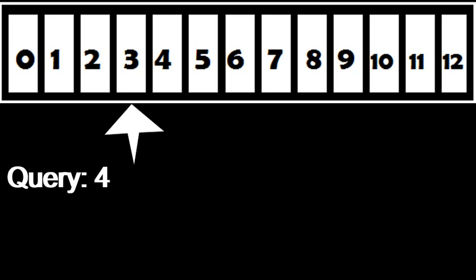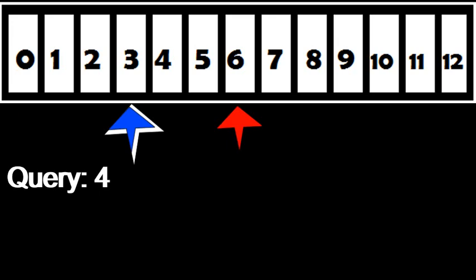What I mean by ignoring it is just that when we make our new middle, we're going to do the middle in between 0 and 6, not 0 and 12. So in between 0 and 6 is 3. Let's take a look at 3. Well, 3 is smaller than our query, which is 4, so we ignore that part now. We ignore it by making the new lower bound 3, keeping the higher bound as 6, and again taking the middle number in between those.